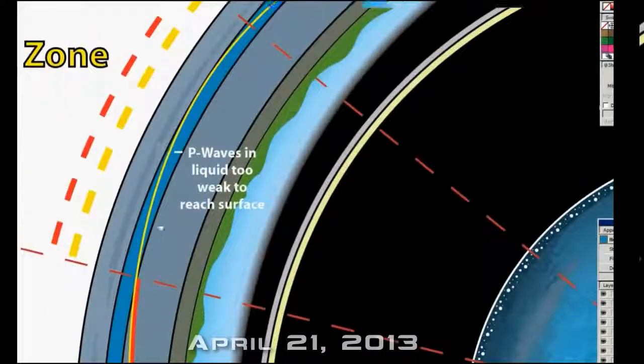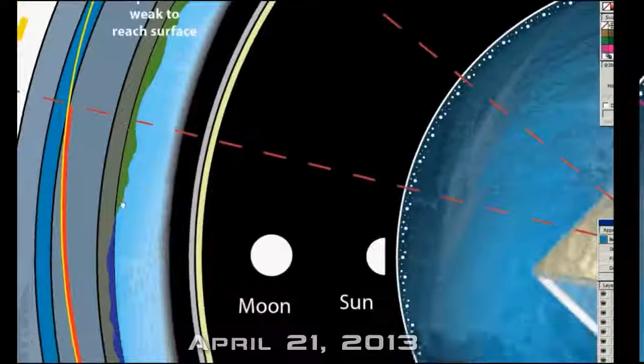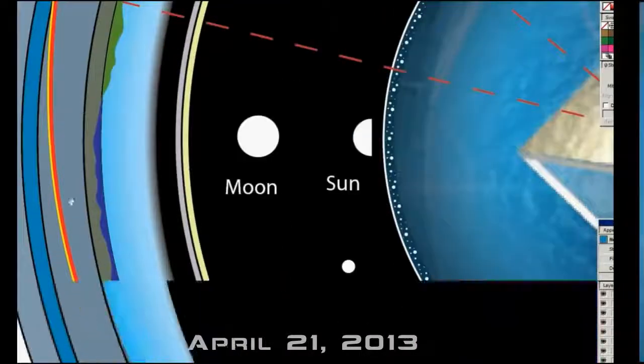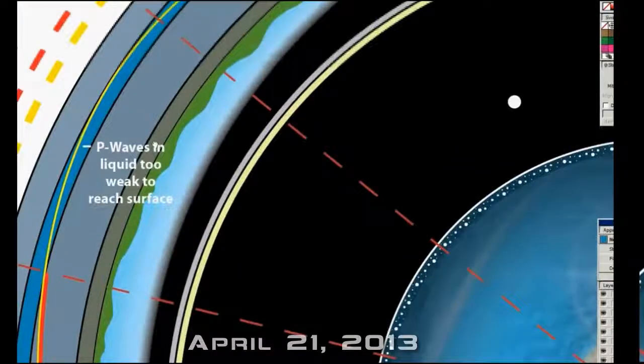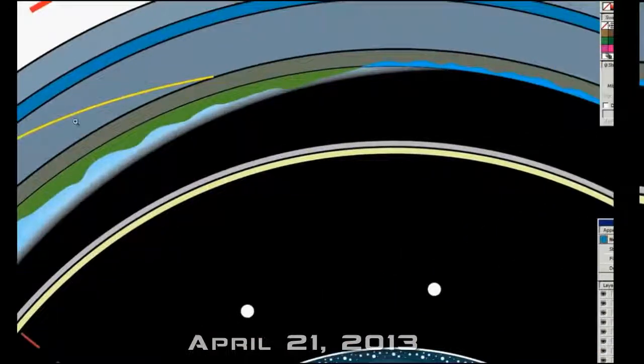So anyway, what's going on here, I believe, is that the P wave is continuing on into this liquid, and then it's beginning to reflect back and curve around back. So basically, at the surface here, okay, here's the ocean, here's the land. When you're detecting seismic activity below, obviously the signal is getting weaker because it's getting further down, but you're still detecting it. Okay, once it exits the mantle, the Moho, and enters the liquid state, you can barely hear any seismic activity whatsoever in this shadow zone. Especially, you cannot hear any S waves. But the P waves continue on.